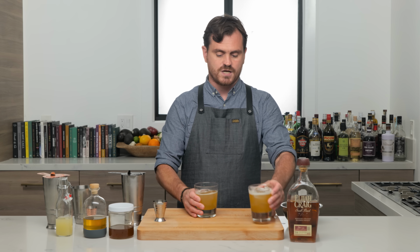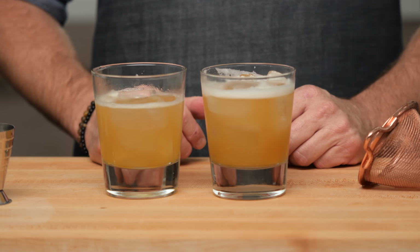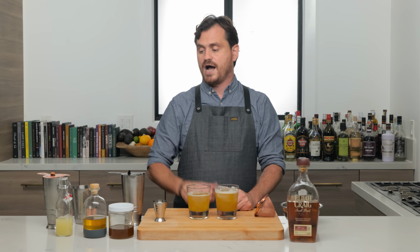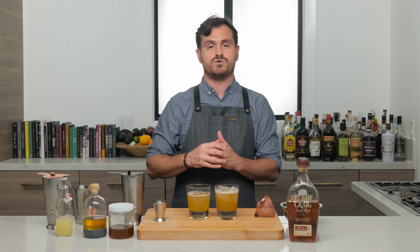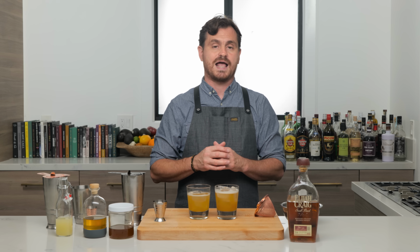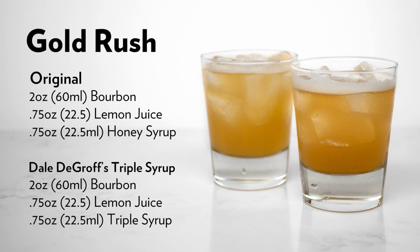So there it is, guys. The Gold Rush by TJ Siegel, done 2 different ways. I hope you found this informative and interesting. I hope you try this triple syrup because this is definitely a type of syrup that you could have in your repertoire, and it could replace simple syrup for you, and maybe even honey syrup. And obviously it can replace honey syrup because it did a really great job in this cocktail as well.